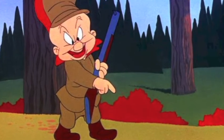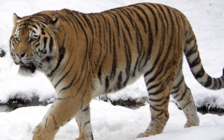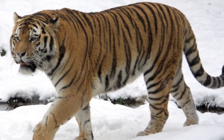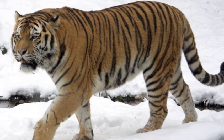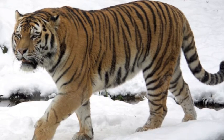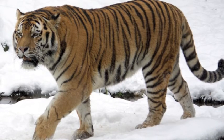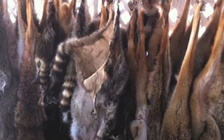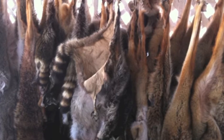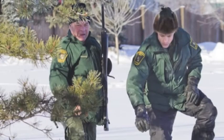Hunting and poaching in the taiga is another serious concern. Animals such as the Siberian tiger and brown bear have seen significantly large drops in their populations. The Siberian tiger especially is currently being pushed to extinction because hunters only see the value in their coat. Removing these top apex predators from the taiga, just for their fur, will affect the entire food web and ecosystem in a negative way. A possible solution is to eliminate the value of the animal pelts by enforcing the rules, making it no longer a viable option for hunters to make a living off of.